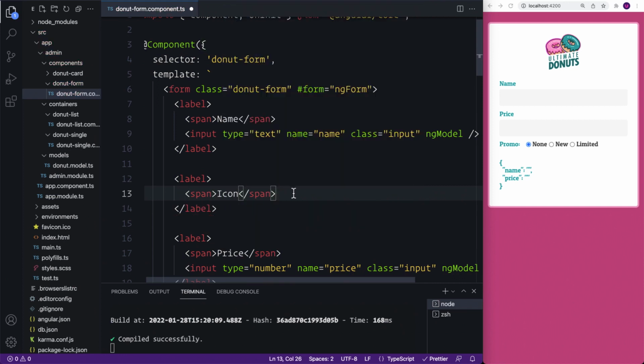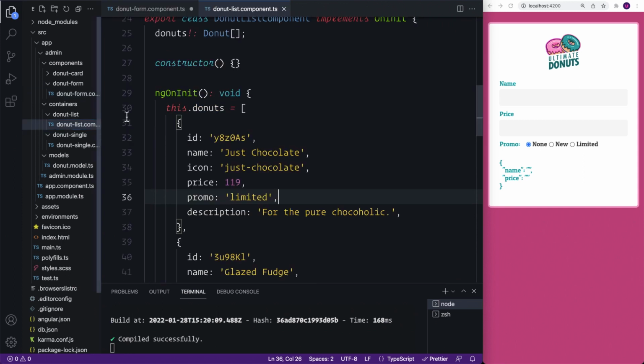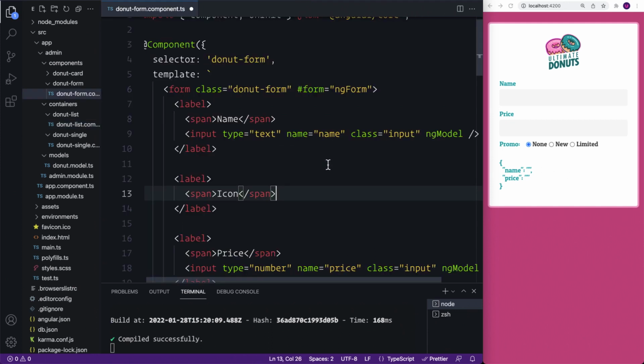So if we jump into our donut model, we have an icon which is of type string. To learn a bit more, we can go into our data structure and you can see that our icon is just a slug of our name. Now it might be that we get this back from a server, or perhaps we have a directory on the server and we make a GET request and dynamically go and fetch these icon names. We don't need to get that complex. We can just assume that we are given this data.